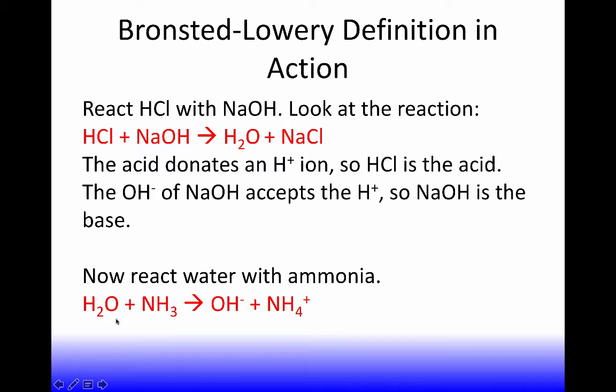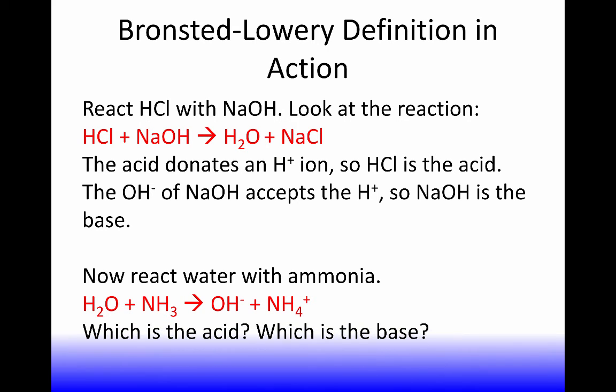So which is the acid and which is the base? What we do is we look at what happened. The acid loses a hydrogen and gives it to the other thing. So clearly H2O, which became OH minus, must be the acid in this example. NH3 gains a hydrogen. NH3 goes to NH4 plus, so it gained a hydrogen, so it must be acting as the base. So those are a couple of ways you can look at the Bronsted-Lowry definition. You can tell what's the acid and the base by what happens in the reaction.